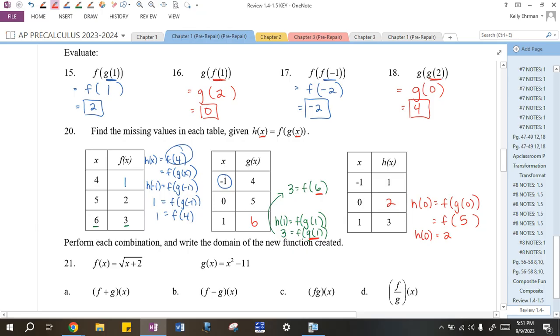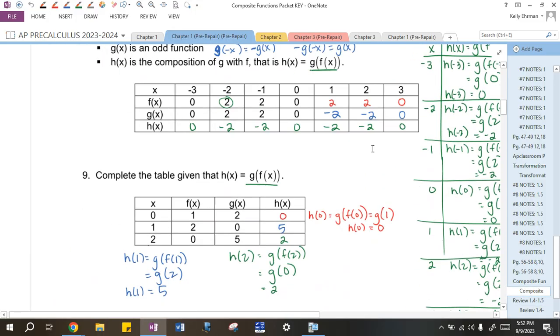Okay, so like I said, you could probably just guess, like, oh, this is going to be 1, 2, 3, 4, 5, 6, 1, 2, 3. That's because I was making this problem up on the fly, and I was just doing something quickly. But it's not about whether the numbers have a pattern or not. It's about following those same steps. These are the exact steps that I followed in the composite functions packet as well. Let me flip to that.